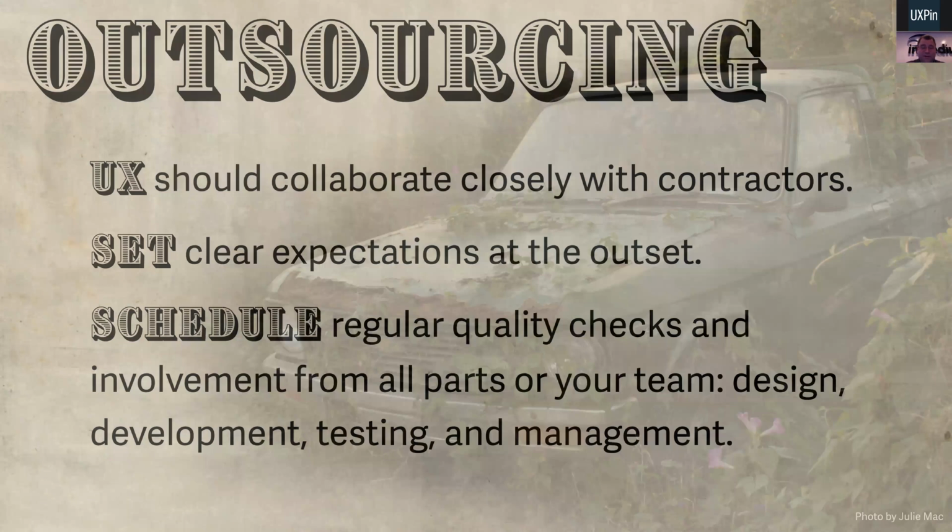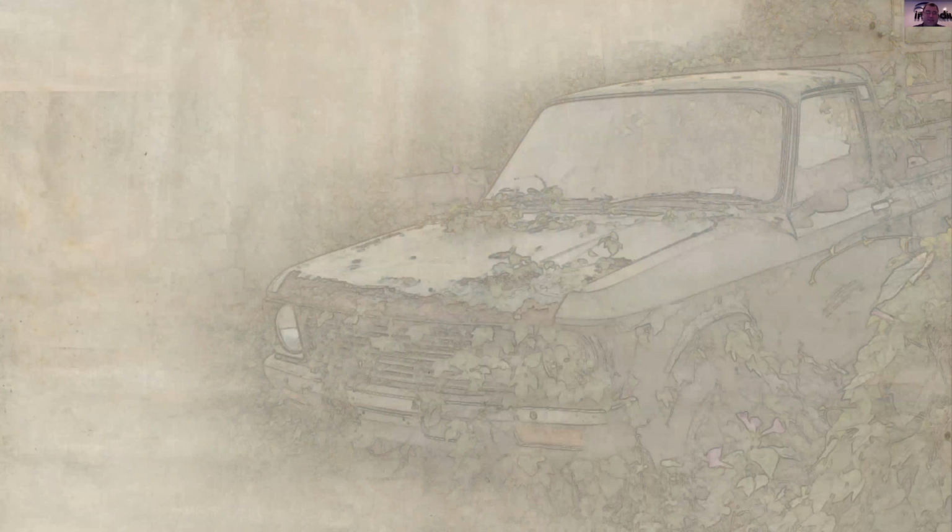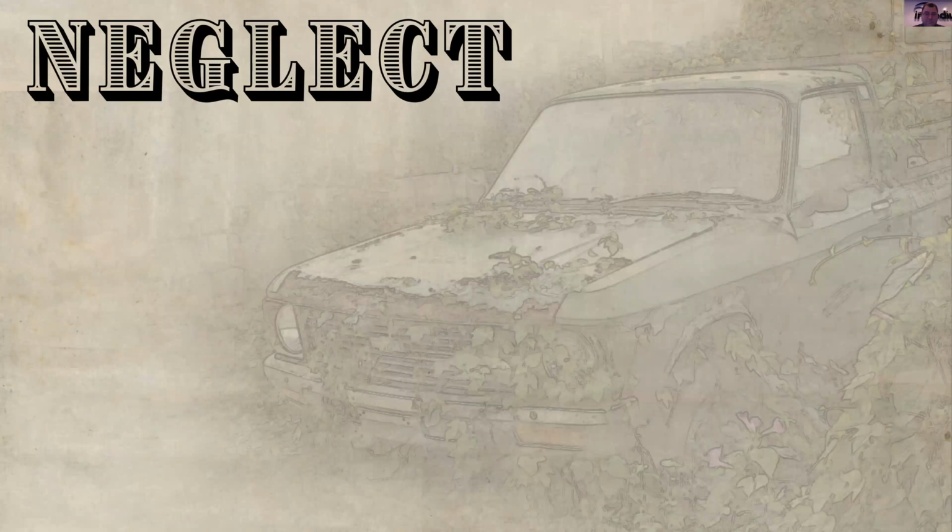Now, how many of you out there have a product sitting around that looks like this, right? It's kind of rusty. There are weeds growing up through it. You know, nobody wants to look under that hood. Acquisition and outsourcing are both easily identified and planned for, but neglect is a silent killer. If you're a small UX team that's part of a big company, it's really easy for little issues to kind of slide by unnoticed. And they build up over time, right? They accumulate, and they have a negative impact on the user experience of your product. It's like death by 1,000 paper cuts.